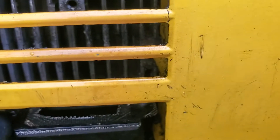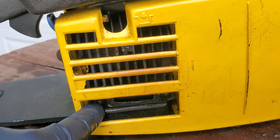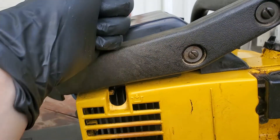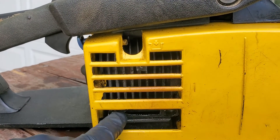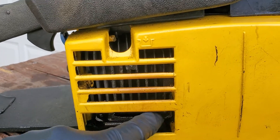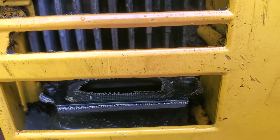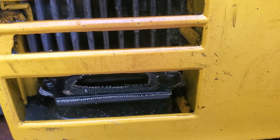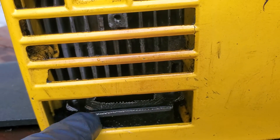I cut this one with my DeWalt cutter. I should have just taken the screws out, but the problem with taking the screws out is the way they're mounted — this is in the way from putting a screwdriver in the top and getting to those screws. It was just one of those things where I wanted to make sure that was it, so I took the DeWalt cutter and got in there and cut the top. But if I get time, I'm going to go ahead and get to the screws and take the exhaust off — or take the spark arrestor, as they call it.